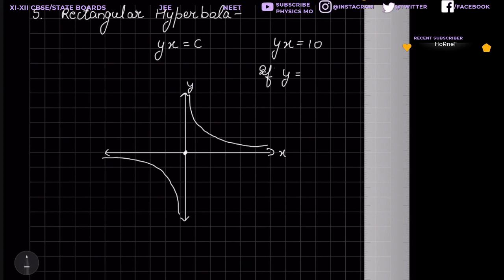y 0, so there could not be any solution for x, which is because आप अब 0 में x का मल्टीप्लाई करके 10 ला ही नहीं सकते हो. That is why they never intersect to the axis. So please remember this, that these graphs are not touching on these axes at any point. They seems to be going till infinity.